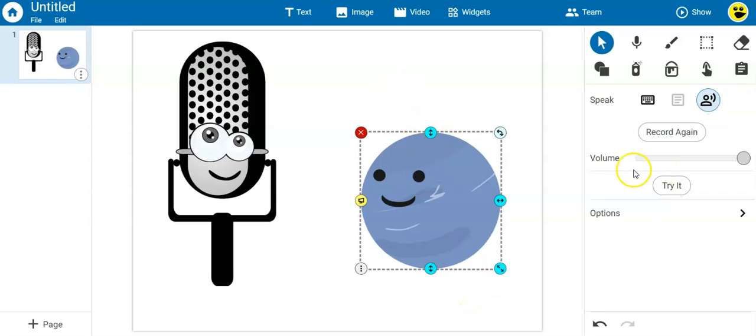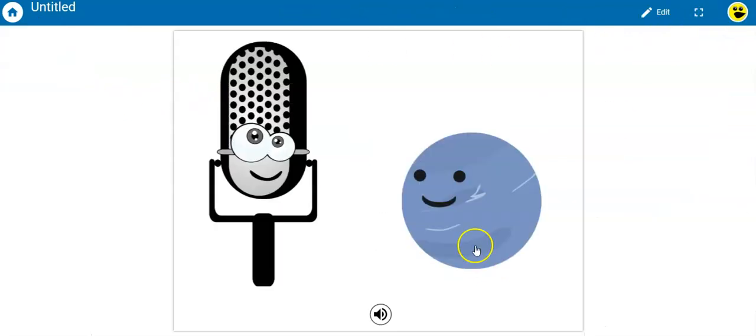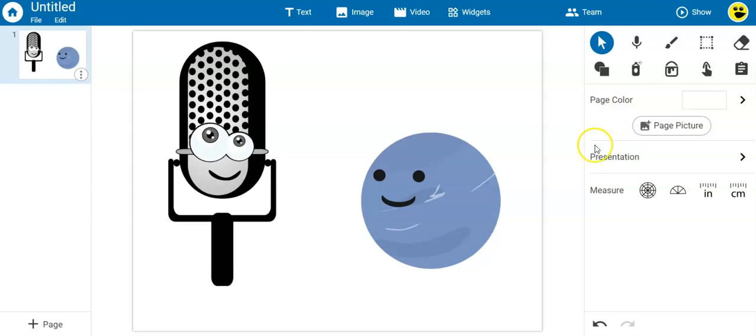Once here, I have the option to try it as I just did the recording or before, or if I want to see the full page dialogue, I can go ahead and show it. And this brings up the show, in which you can activate through the icon. I'm going to turn him off there as you get the point.